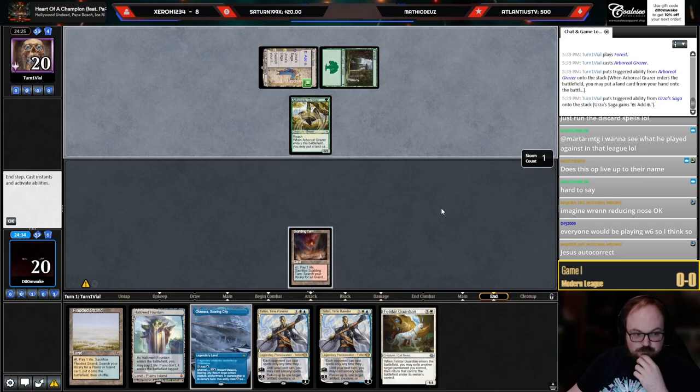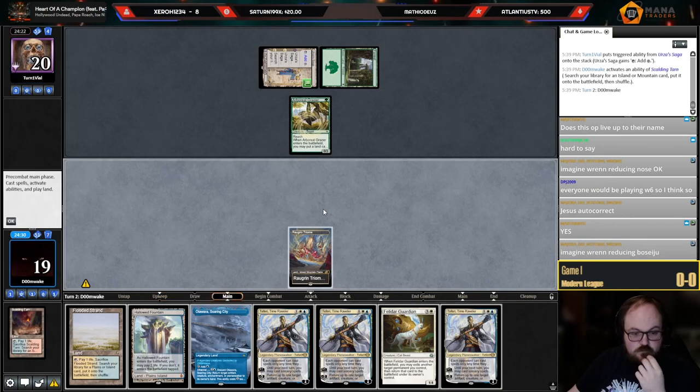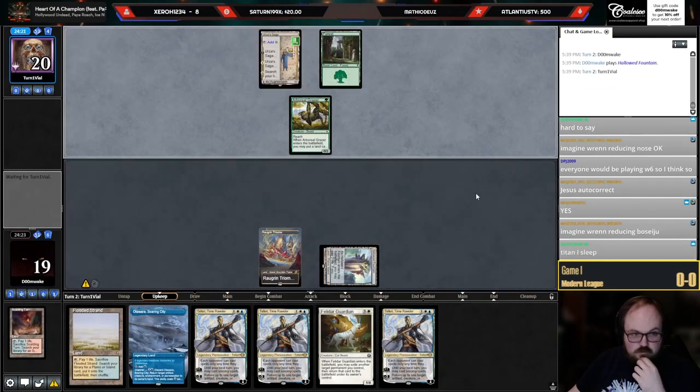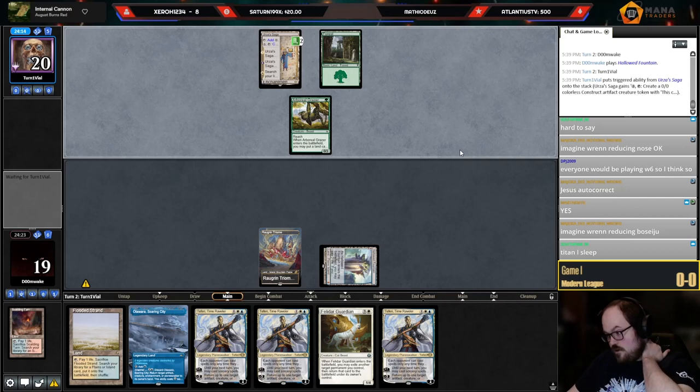That's not good. That's not good. Also not good. Well, chat, this is going to be a rough one. I mean, if they don't have Dryad, I can bounce Saga, which buys me a good amount of time, but it's going to be tough if they play Dryad here.